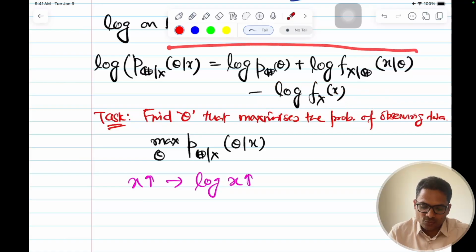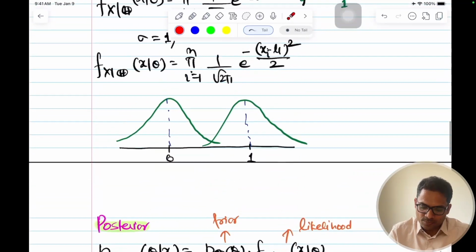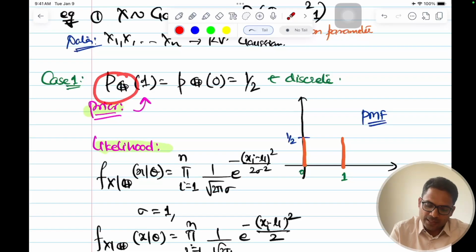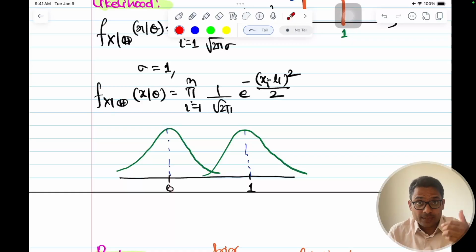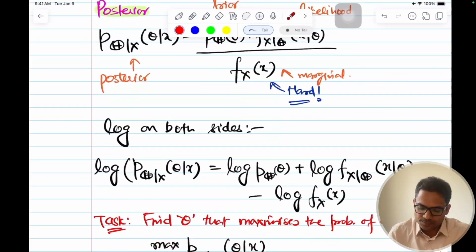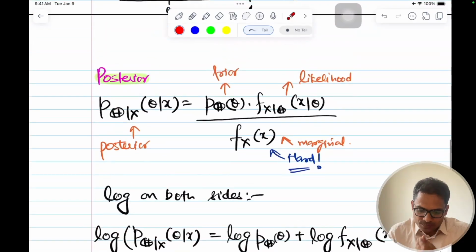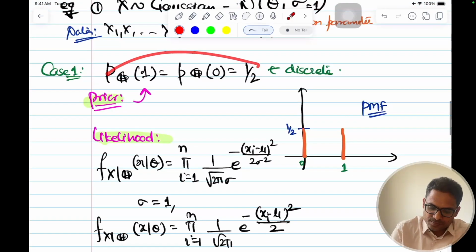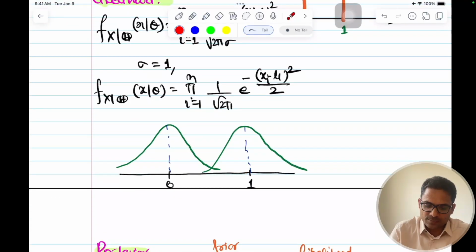But we just need to find, we have two values. So why differentiate and find all the possible values? Here our prior says that my theta, or the mean, is either 0 or 1. So there are only two possibilities. We can directly calculate the two possibilities and compare the values instead of differentiating and going the harder way. That will make our task easier in this case. So we'll check for only these two values, theta at 1 and theta at 0, because mu will have only these two values: mu is equal to 0 or mu is equal to 1.